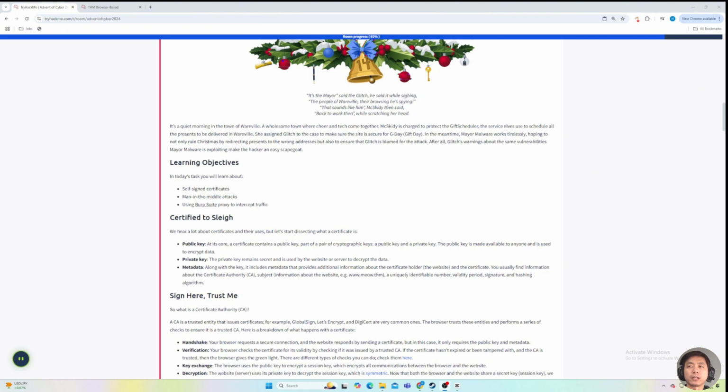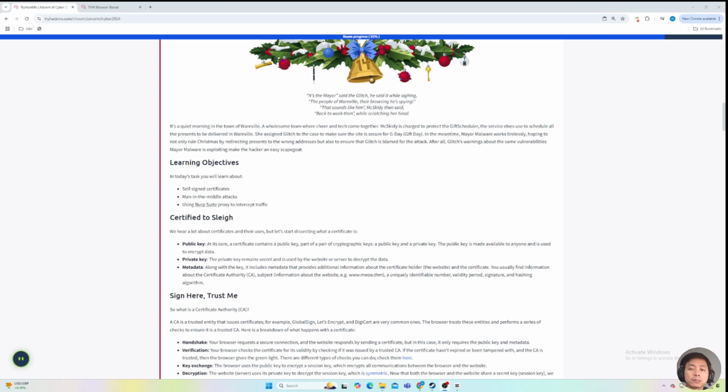So what's a certificate? You can think of a certificate as a degree in real life. You go to a university, complete a program over there for 4 years, and after that you get a degree. That's proof that you actually went into the school and completed the program. A certificate is the same thing. It's something that proves that a website is legitimate and is not run by any malicious attackers.